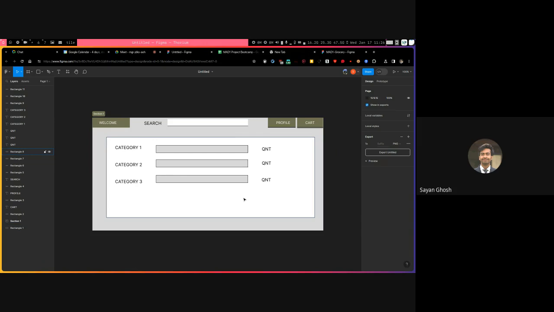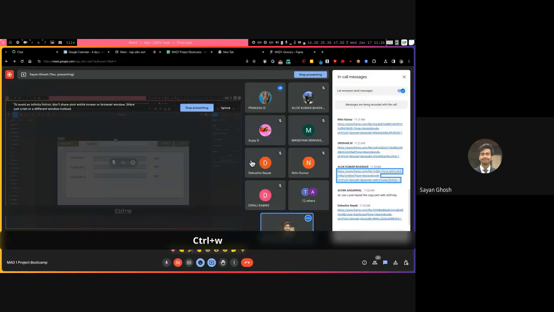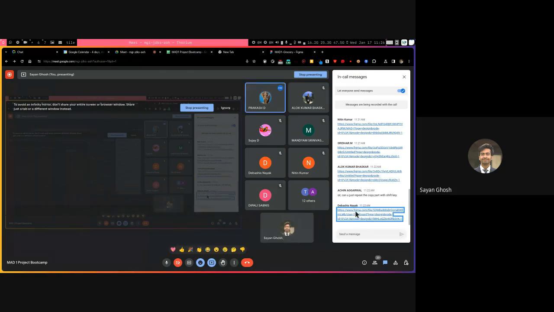Yeah, right. This is, I think, very nicely done, as you can see. He has used multiple colors to basically catch your eye. You can see, okay, these are the links, and this is the main part of the CRUD, right? The quantity of each category, and then the search bar also. Yeah, nicely done. And we have this one. Let's see.